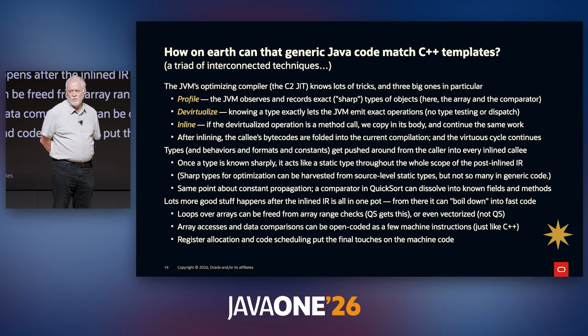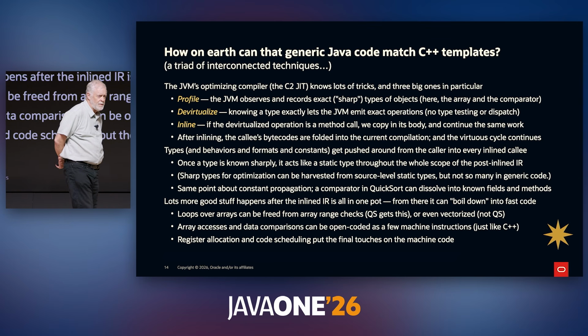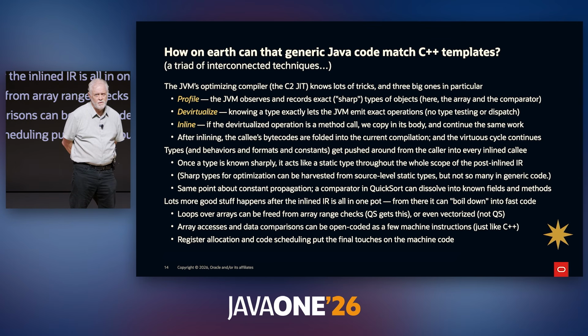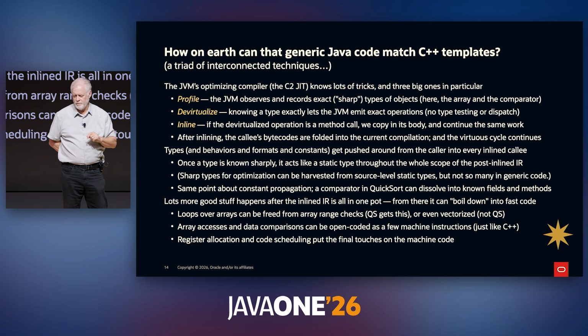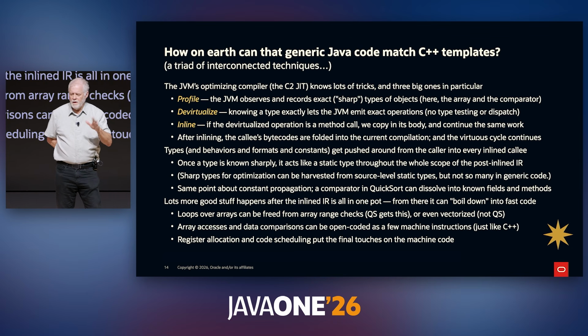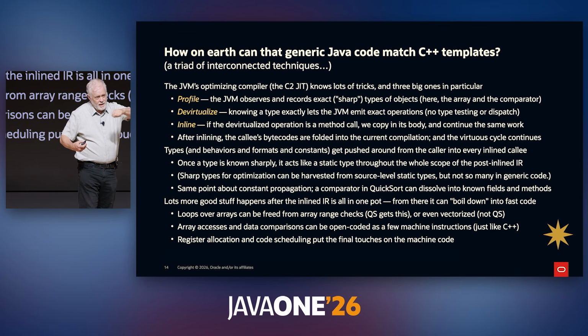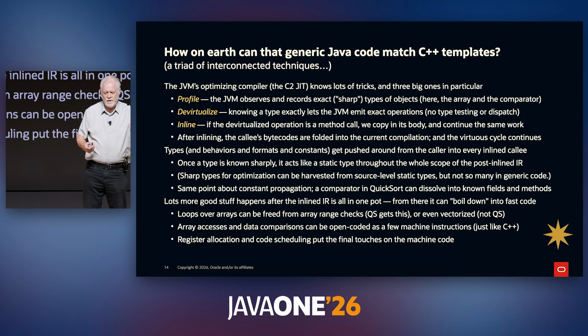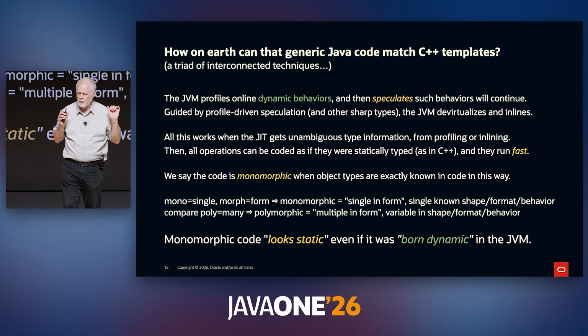This, by the way, happens for both the array type and the comparator. Both of them you need to optimize. You need to do the devirtualization trick. You need the exact type of the array, especially if it's a flat one, and the exact type of the comparator if you want full performance. There's a whole long list of things that happen after the big pot is made and you're stirring. Sometimes great loop transforms come out, sometimes other things come out, but I'm not going to go into that.